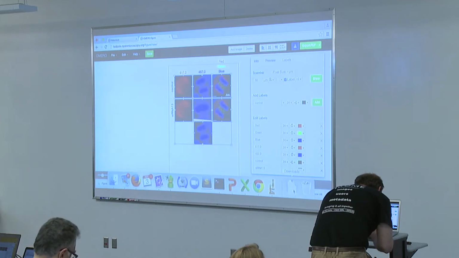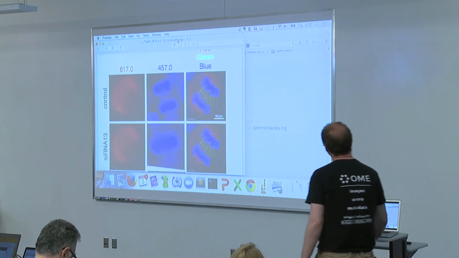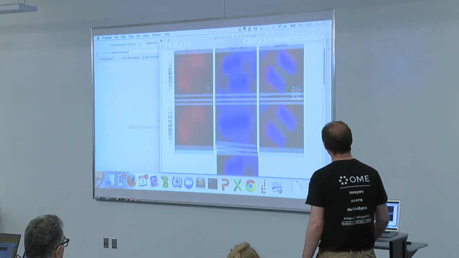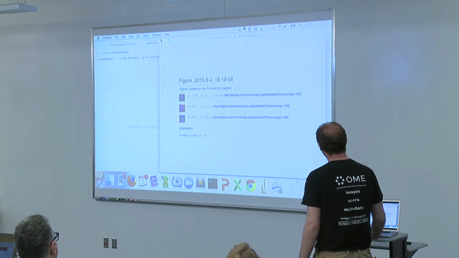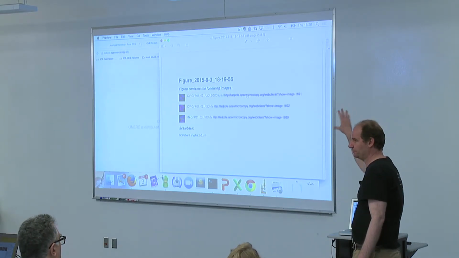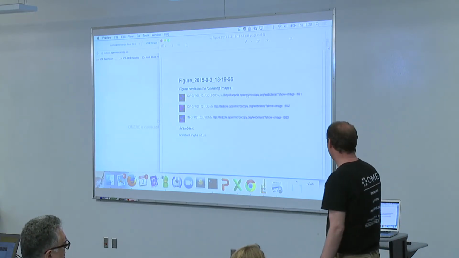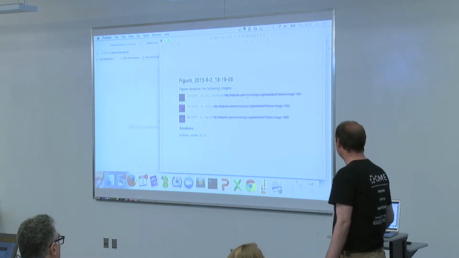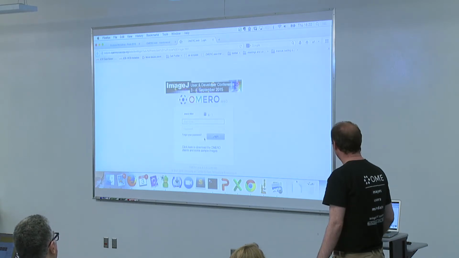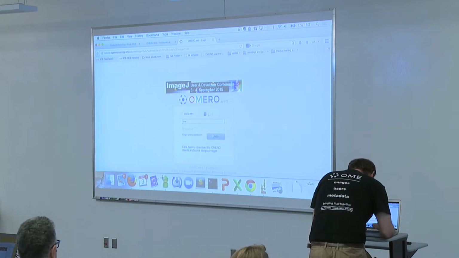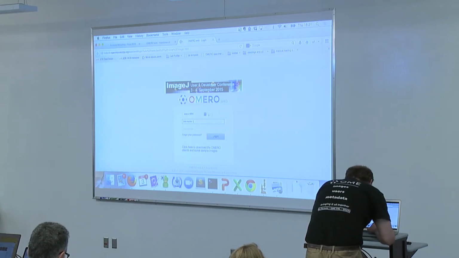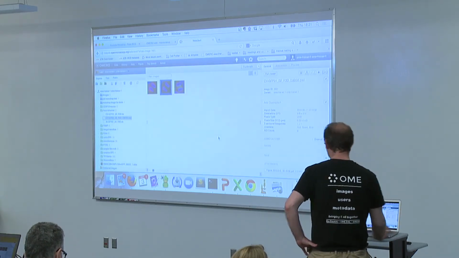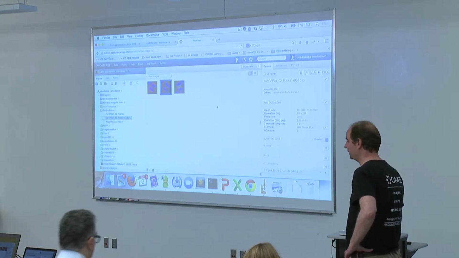Now, if I open the figure, this is now local already. This is what I created. This is the scale bar. I'm sorry. Okay, the workflow. What is very important on the second page, the PDF was created like this. The first page is the figure which I really want to send to my journal now. The second page is something that the scientist does forever: he forgets where the original image was which he used on the figure. So that's where you get this handy. When you click on that and you log in, that's the image. That's where the figure was done from. So that's the link to it from the PDF.